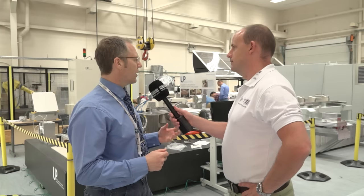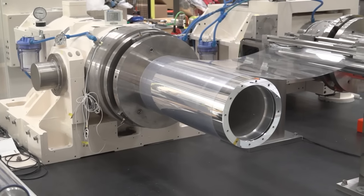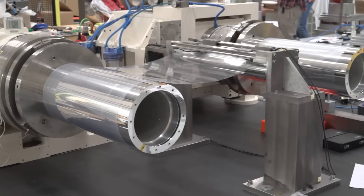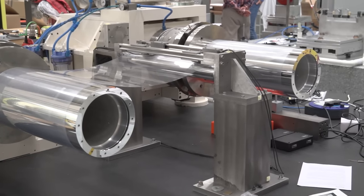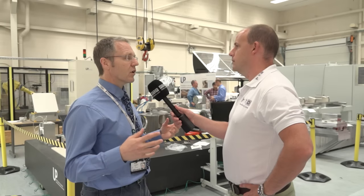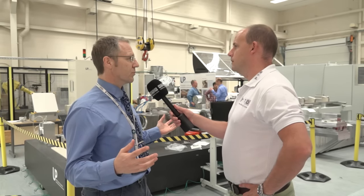Martin, this is your biggest workshop. What do you undertake in here? This is where the larger machines are developed. It's a temperature controlled environment. We have large blocks of granite to help with vibration control and we develop the mechanics for large pieces of equipment - air bearing spindles, the control systems themselves - but we're trying to do it on a manufacturing scale, so these are large area systems. That's why we need such a big space.